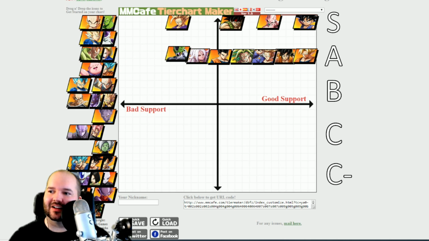Another really good character is Cell. You can see my pointer reaching for him over here. Cell, not the GOAT anymore, but still really insane as a point character. Long block strings, hard to block, big damage, utilizes assists very well. Cell, I think, is crazy good still. So that's A tier.